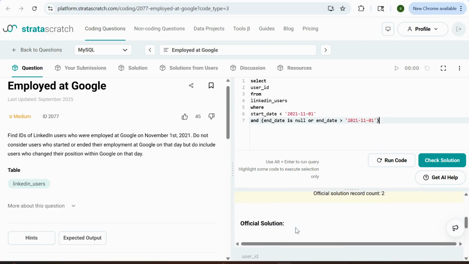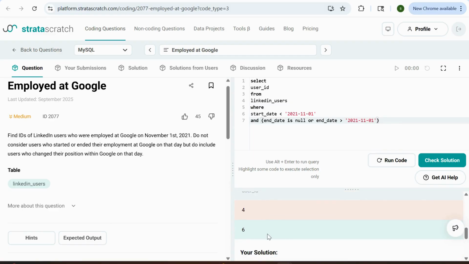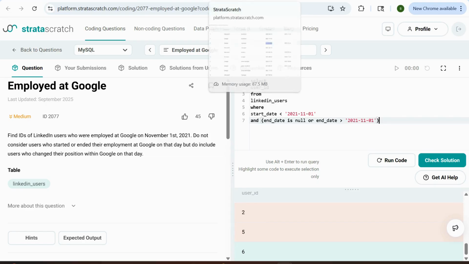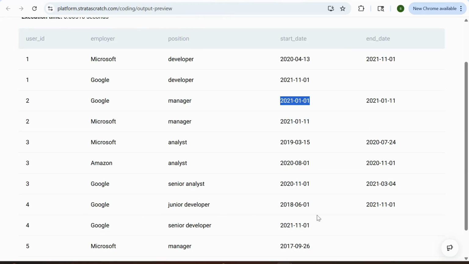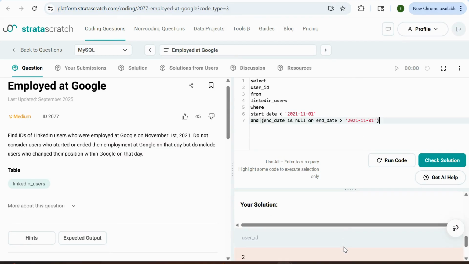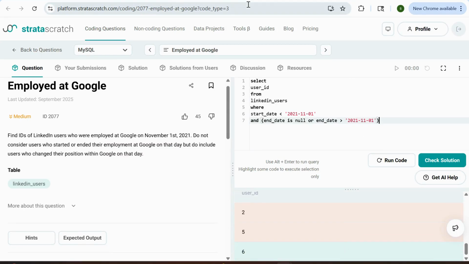Why is the official solution 4 and 6? My solution is excluding 4. Let us see why it is excluding 4. Oh, okay. So this person has changed the position on this particular date. So this one should be included, and I'm getting 2 and 5.